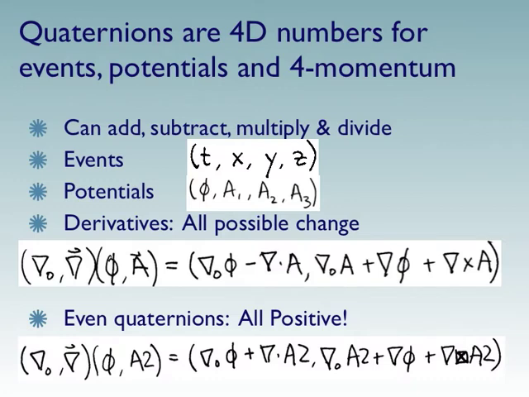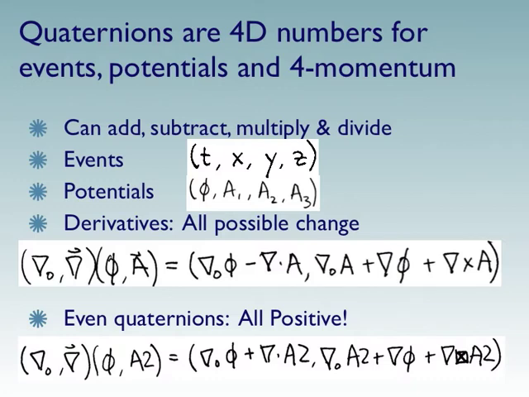We're most familiar with real numbers, but physicists are certainly familiar with complex numbers which have one real number and one imaginary number. Quaternions have one real number and three imaginary numbers. Now, there's nothing really imaginary about numbers, it's just a bad name that they received historically. So for events, you've got a real number for time and three imaginary numbers for the directions x, y, and z. The difference between the two is that you can point in the direction of x, y, and z, and you can simply record whether something is before or after something else in time, but you can't really point in a direction of time.